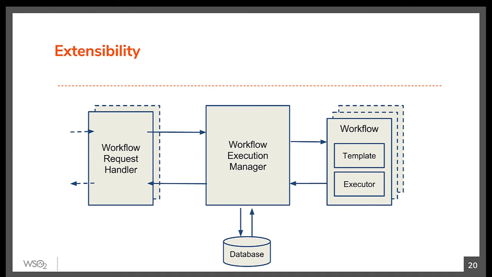This is a component diagram of workflow architecture in identity server. As you can see, it is a very extensible framework — we have connectors to support additional custom use cases. The workflow execution manager in the center of the diagram is responsible for handling workflow initiation requests, triggering workflow processes, managing pending workflows, and correlating and responding back on callback events on workflow process completion to the initiator. A workflow request handler is responsible to initiate workflows and handle callback events. Out of the box, identity server has one workflow request handler which is responsible for initiating workflow requests for all kinds of user and group management operations. Additional workflow request handlers can be plugged in to support operations such as policy management, certificate management, etc.